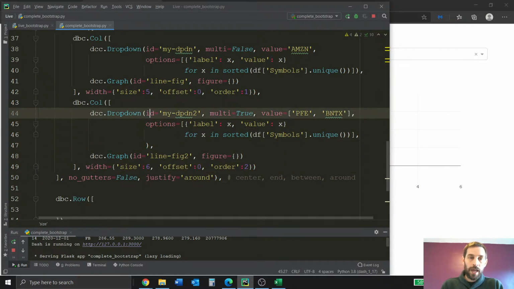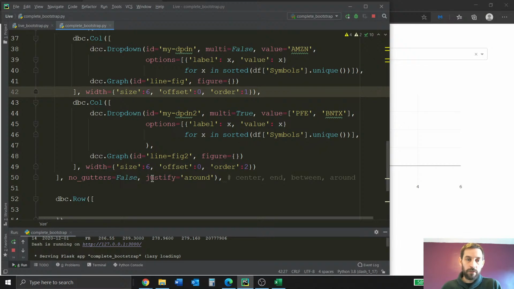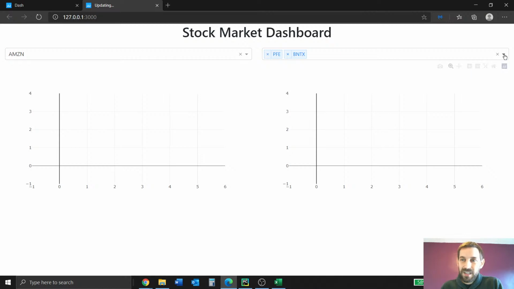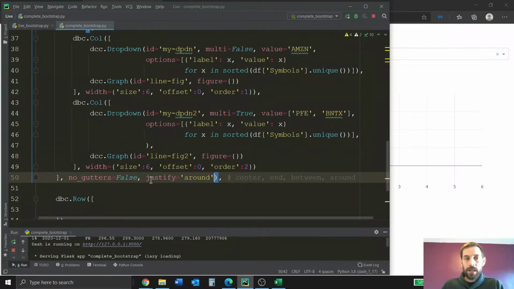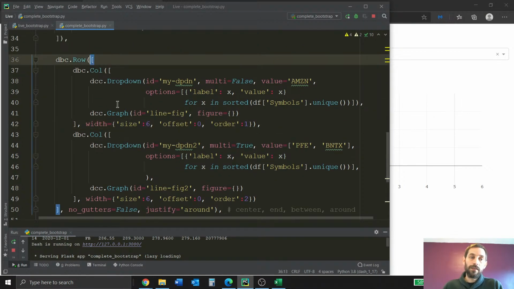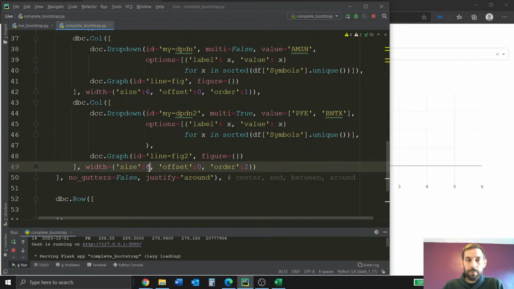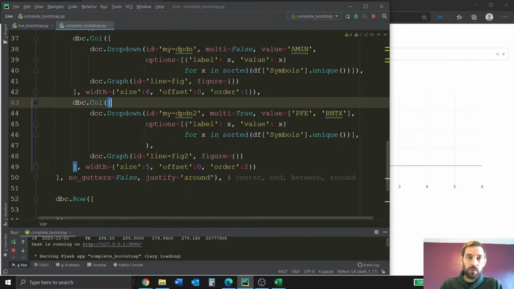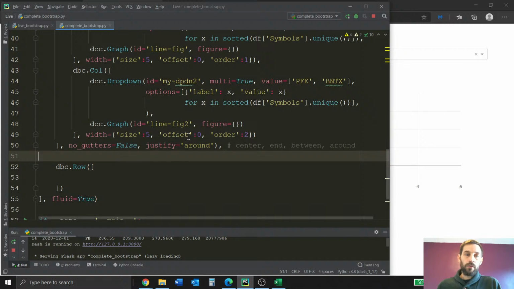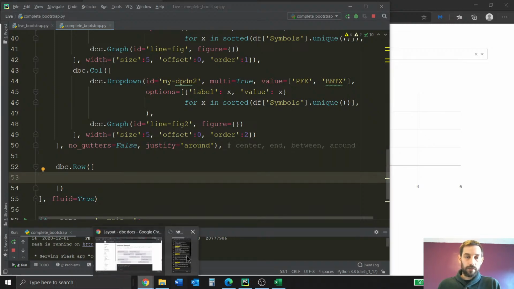There would be very little space to actually make use of this justify. This justify really won't matter that much. Let's see what happens. You see, I put 6, so there's a little bit of space here because no gutters, I think, and then space here. But this doesn't mean a lot if there's no columns available. If I used all 12 columns in this row, which is the max, then it can't play around with anything. You won't really see a lot. All right, so we'll leave it with around, just so it's a bit nicer. And now we'll go into our second row and do a few more things.